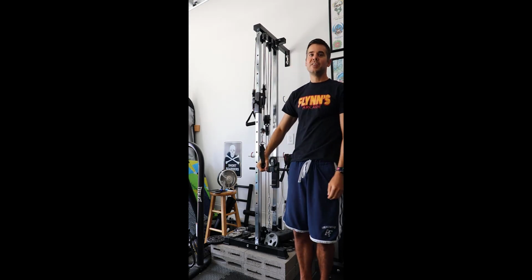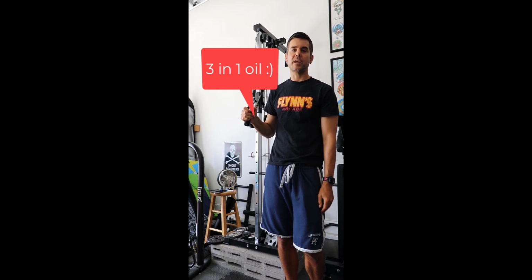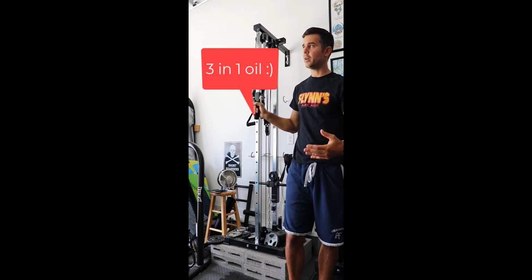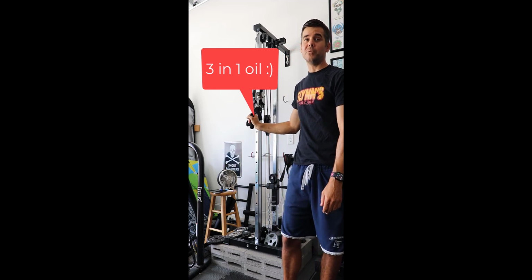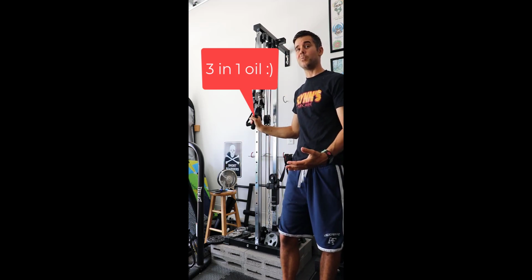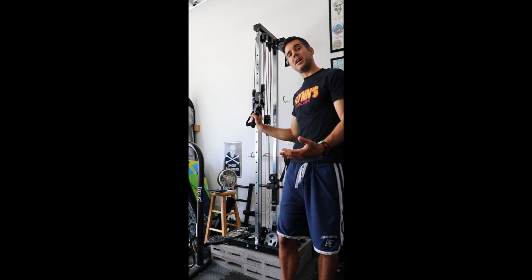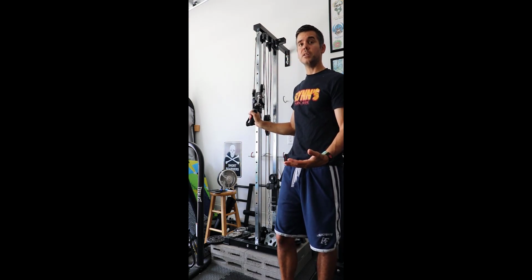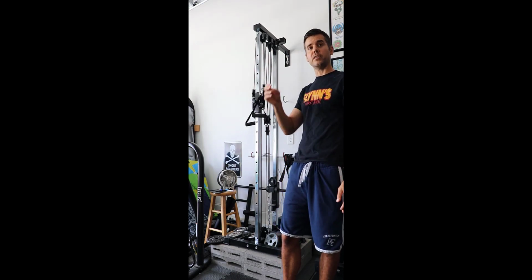Is it smooth? So first of all, to take care of the thing, just 10-in-1 oil like everything else, barbell and other lat pull downs. I wipe my stuff down with 10-in-1 oil whenever I remember, which is generally once every 2 to 6 weeks. Nothing's rusting in my garage, and I do live in a coastal community where it's very salty, hot, and humid in the coastal southern state of North Carolina.